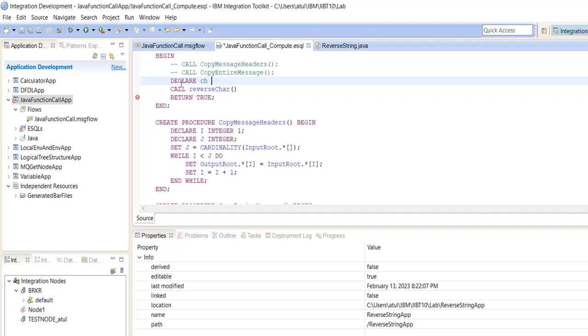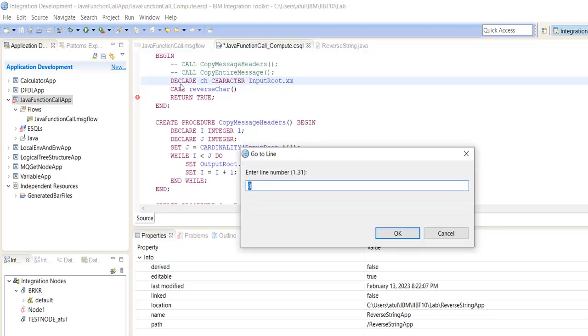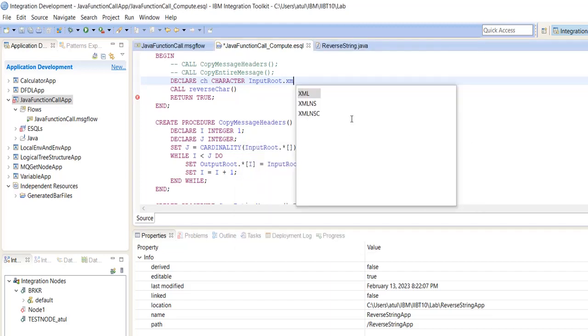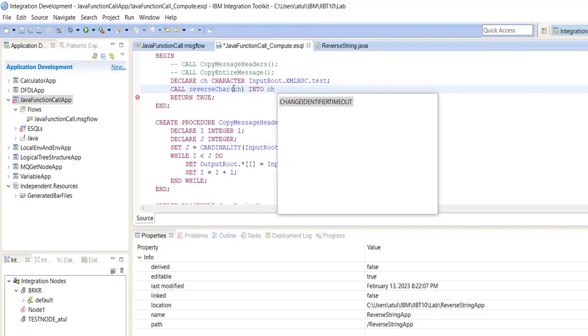Declare ch as character, root.xmlnsc dot test dot test, and pass ch, and it will return a character, so we'll take that into ch again.